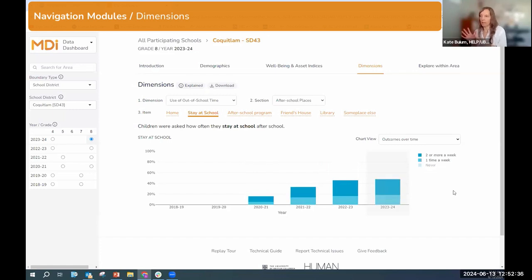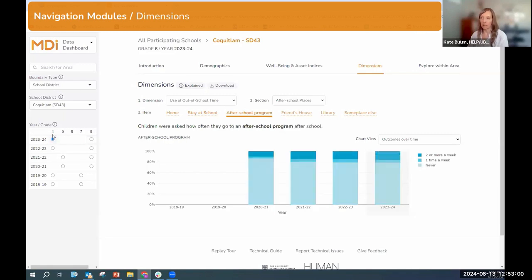This feels exciting to me because this shows me that from the pandemic, kids weren't staying at school. They weren't even allowed to stay at school, but that's slowly been building back. Kids are hanging out at school after school. And that could be because there's activities to do or their friends are there. But to me it bodes well for socializing and getting back into the swing of things. And you can do that maybe for after school programs.